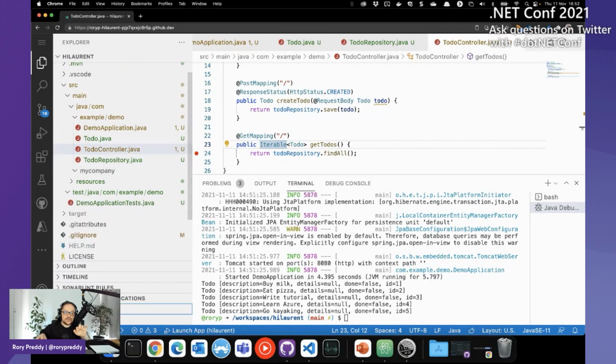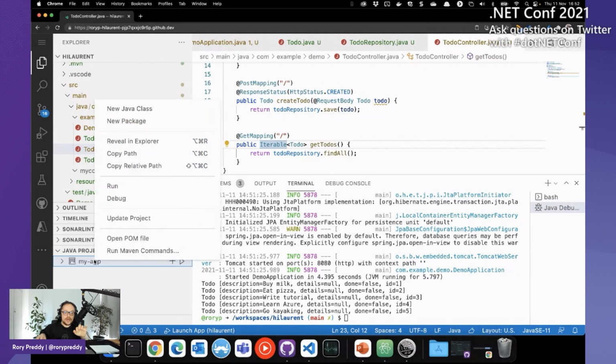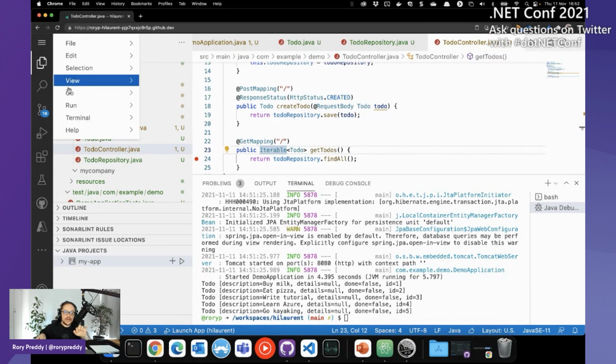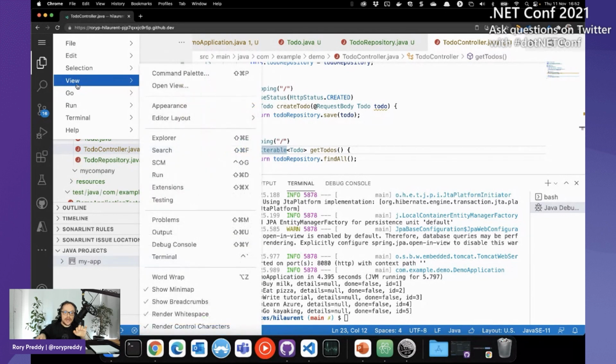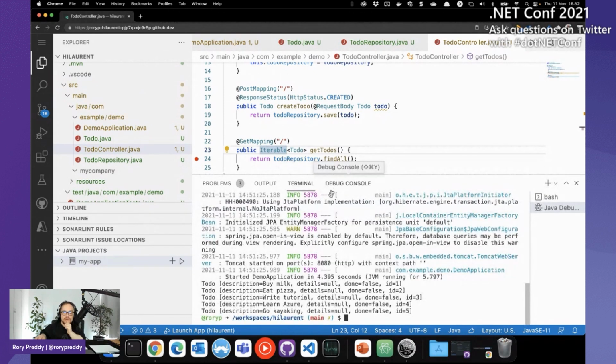I think I can actually do it from the Java project again. Let's do that one more time. And let's just make sure the ports are open. If you remember, we've got our ports here. So we want to view our ports, and we want to find out the ports. I don't see my ports here, which is very interesting, but I'm sure that we can find it.